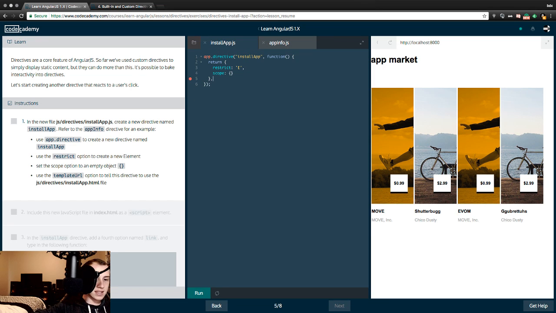Which means this gets the semicolon, and this is what's getting the comma, because then it goes to template. We could drop this down. That's fine. And then we can do template here, down on 7. Template URL. Okay, good.